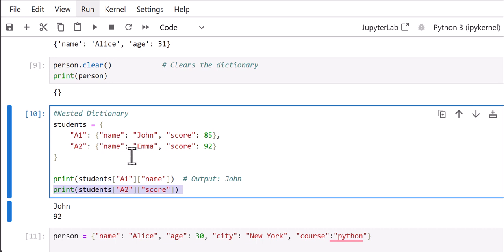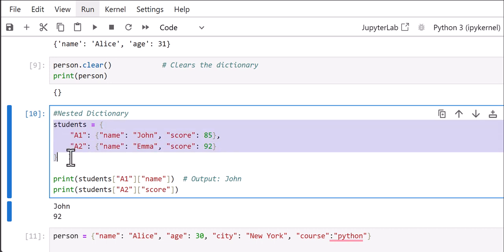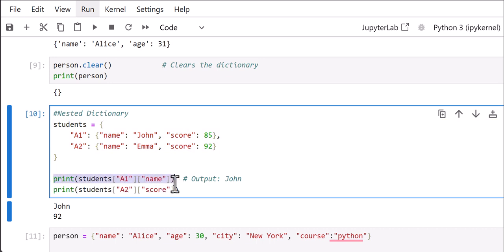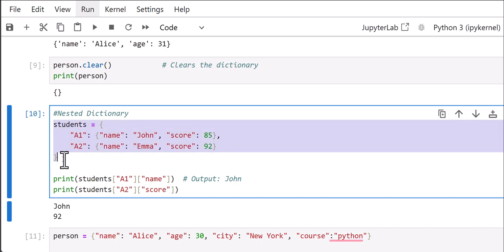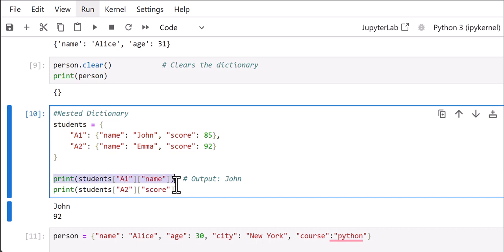When you run the program, the program control will first look at the dictionary and then print the name of A1, which is John, and then A2 score, which is 92. In this case it's sequential: step by step, first this step, then the next line of code, and the next.